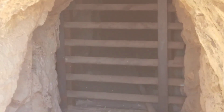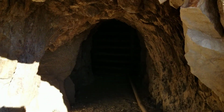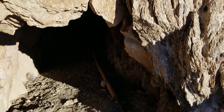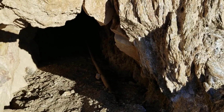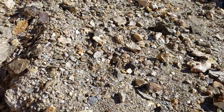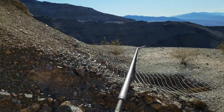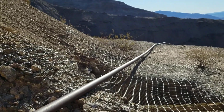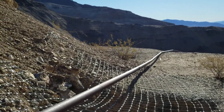You also see it looks like it's snowing. This is just dust that is flying around. Curiously, something came through that pipe. Maybe that's how they got oxygen. Who knows? Because the pipe then continues, or maybe they used water to spray on the walls and try to release some of the ore from the cliff. Who knows?